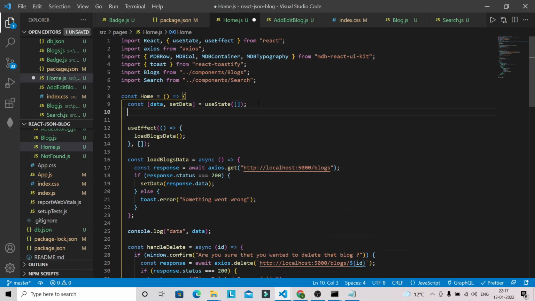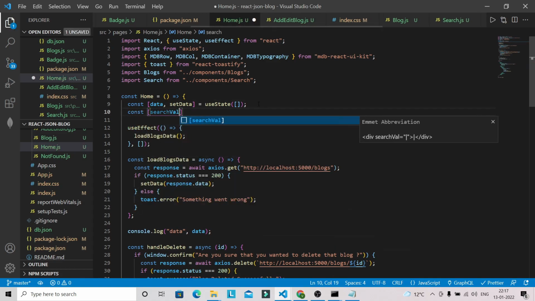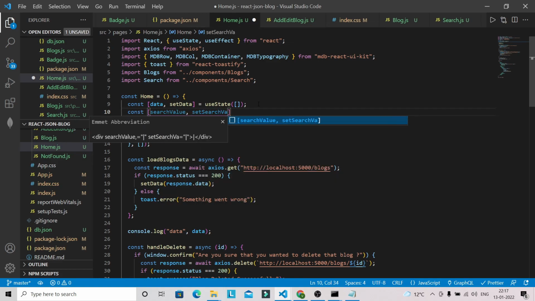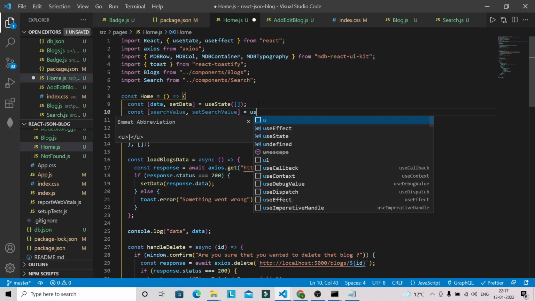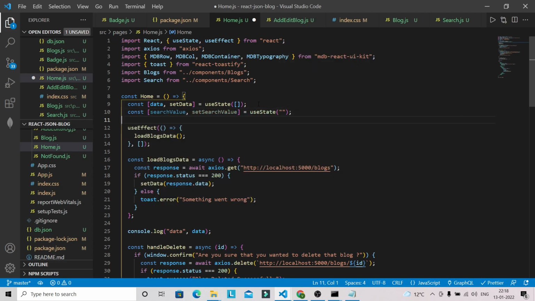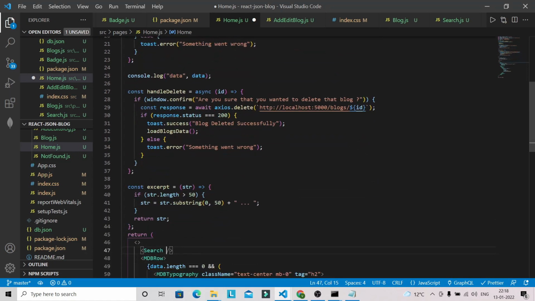So first I'm going to define one state for search input field, that is search value, set search value. Okay, use state, let's make it empty, and here we have to specify search value, so it will be search value only.